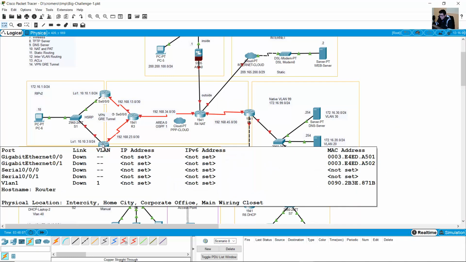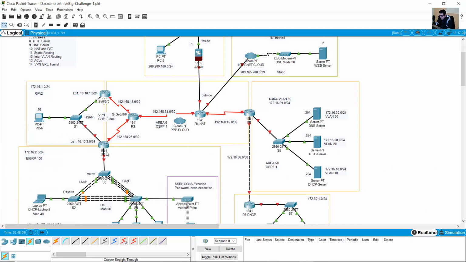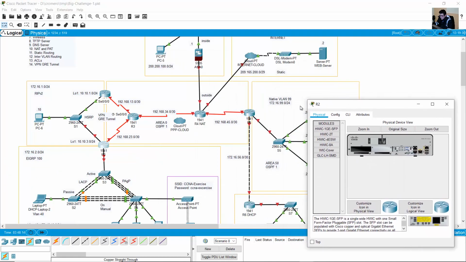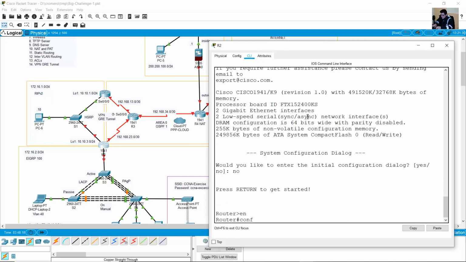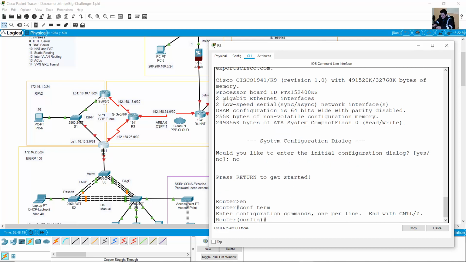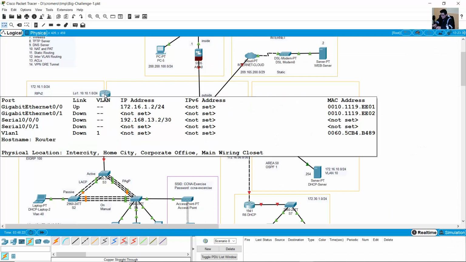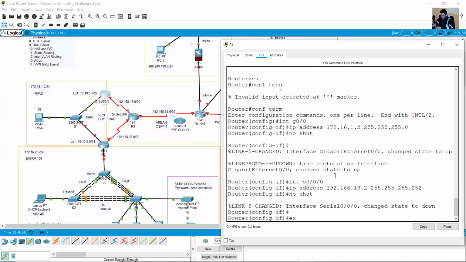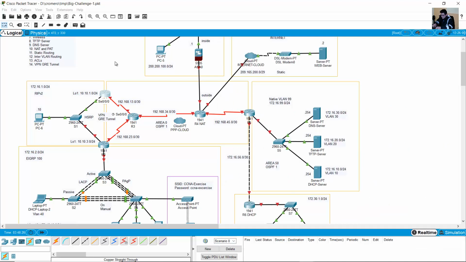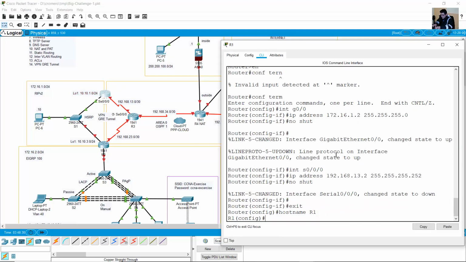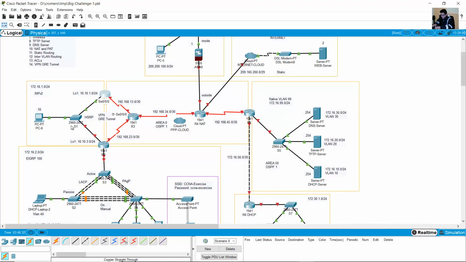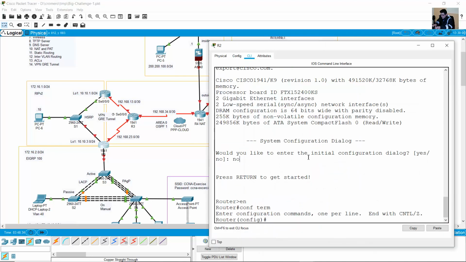Okay, the interfaces for R2. Enable, configure terminal. Don't forget the hostname on the routers. Exit router R1. Hostname R1 is to differentiate the devices.